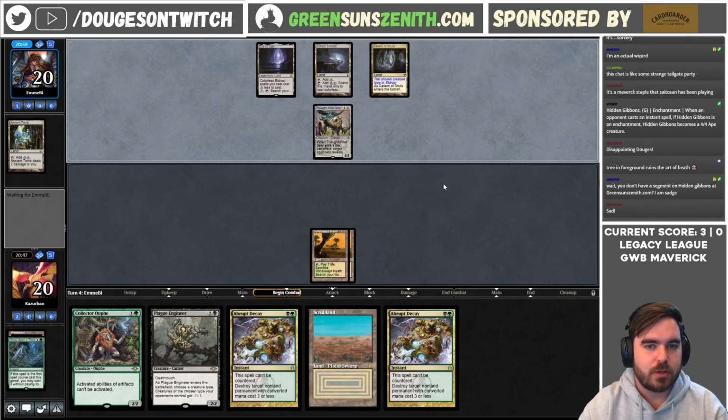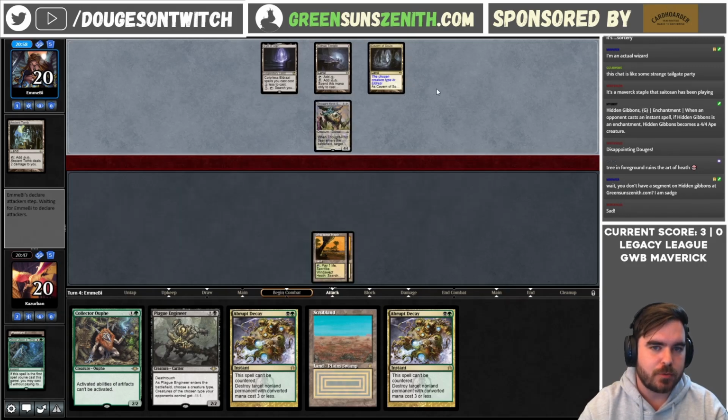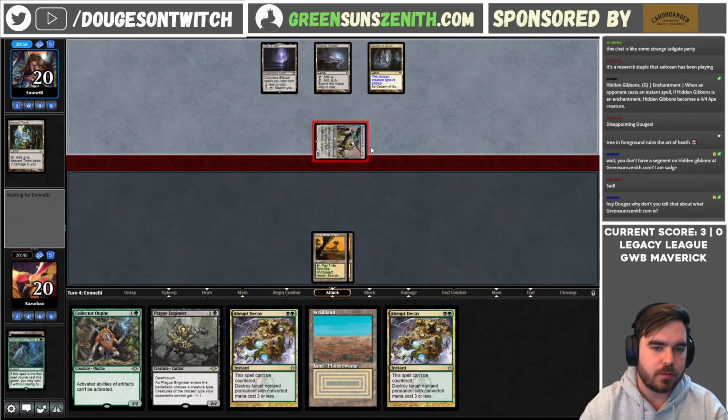This is where Maverick can get... sorry, this is where Eldrazi can get you if they do have a Reality Smasher. They don't, which is nice, but that would have been pretty scary.